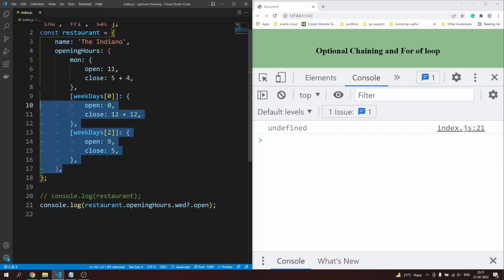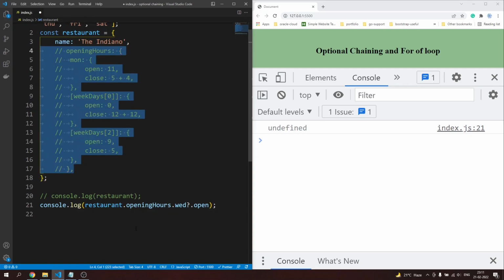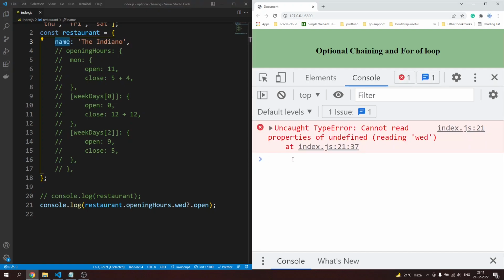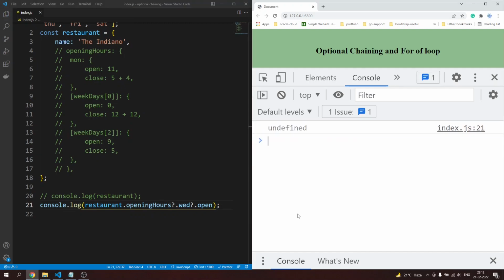For example, let's say you don't have opening hours. Let me just comment this opening hours object for now, and restaurant is only having one key, that is name. So what will happen in this case? Let's see. You'll again get an error. Why? Because as we discussed earlier, optional chaining will only work with the property with which it is attached. So in this case, you can also put the operator here with the opening hours and you will be saved. Okay, so again, it won't check for all the expression that is on the left hand side of the optional chaining operator. It will check only the property with which it is used. So if I remove it, we'll get an error.